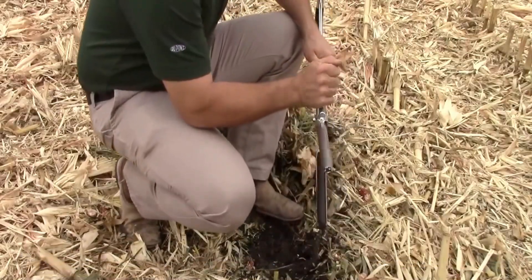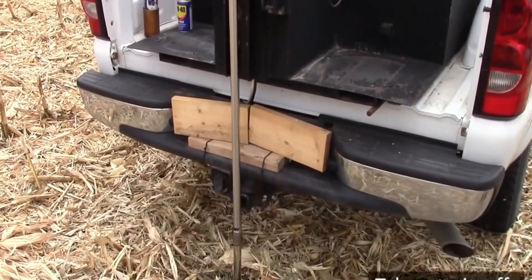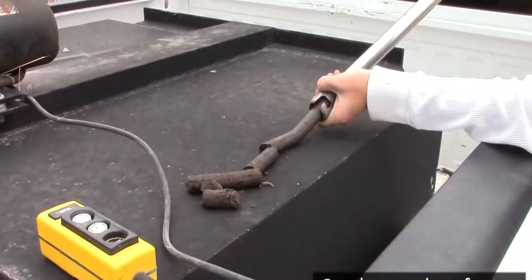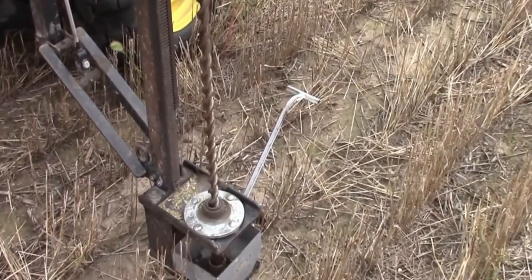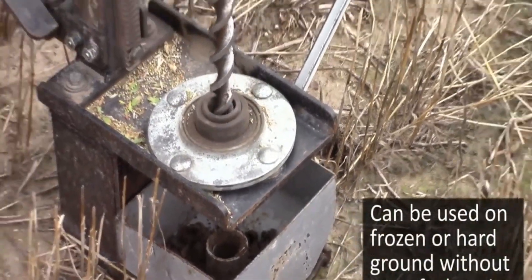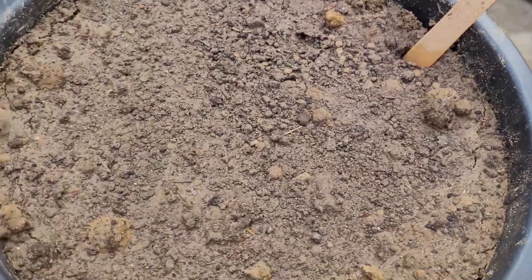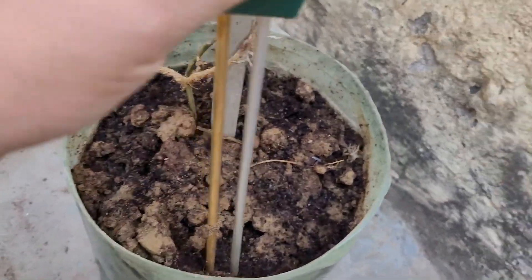Soil sampling equipment and equipment for soil analysis refer to the instruments and implements used to gather soil samples and conduct analyses of the soil's physical and chemical characteristics. The collection of representative soil samples requires a variety of tools. Among the most common types of equipment are augers, soil probes, and soil corers. Depending on the goals of the sample collection, these tools enable the extraction of soil cores or samples from a variety of depths. Once gathered, samples are normally placed in sample bags or containers for storage and transportation. To preserve the sample's authenticity and ward against contamination, it is necessary to correctly label and seal them.